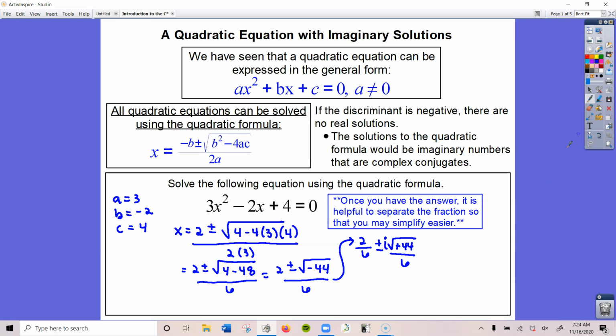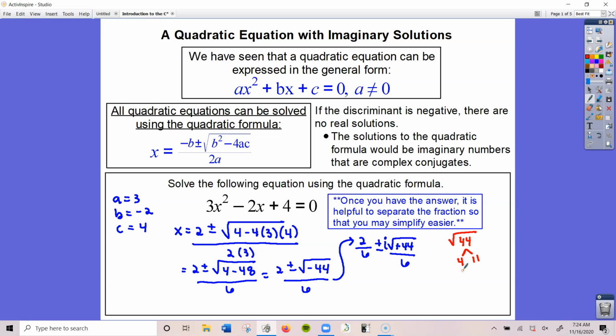So I'm going to do that off to the side in a different color so that we don't get confused. So we have the square root of 44. Now you think of two numbers that multiply to give you 44, which are 4 and 11. Now, in order for you to remove a number from the square root, I think of the square root as a house. And in your house, you're not able to go out unless you have a friend. So what we do is we got to find friends. And friends are numbers that are the same. So this 4 and 11, they're not friends because they are not the same numbers.